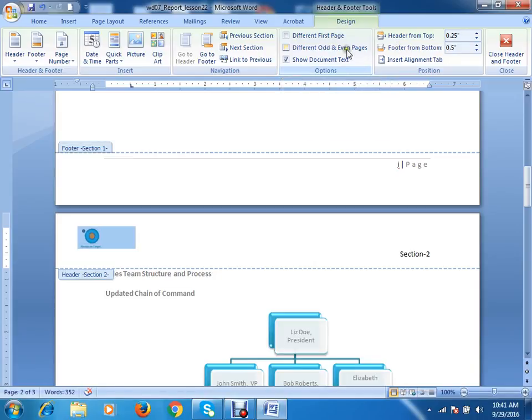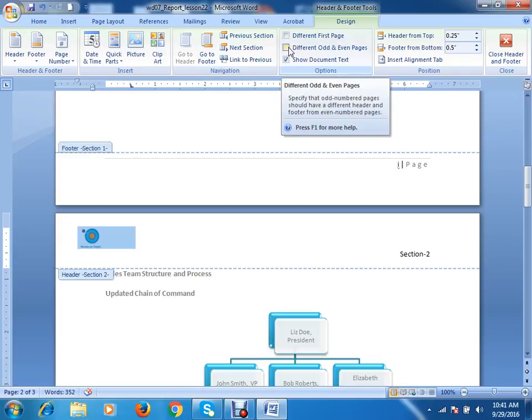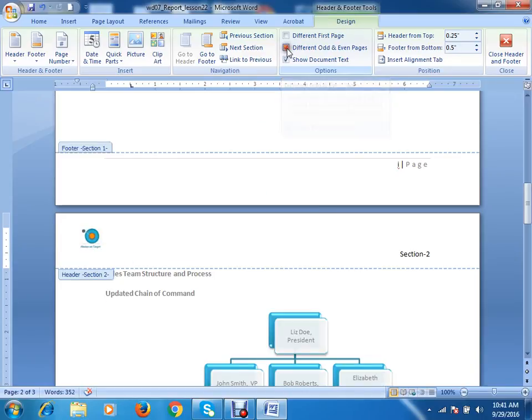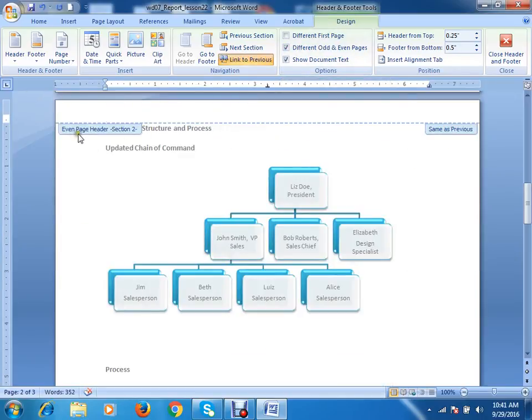So this is very common, and we can do this from here. If you select this, then you see even page header, section 2.